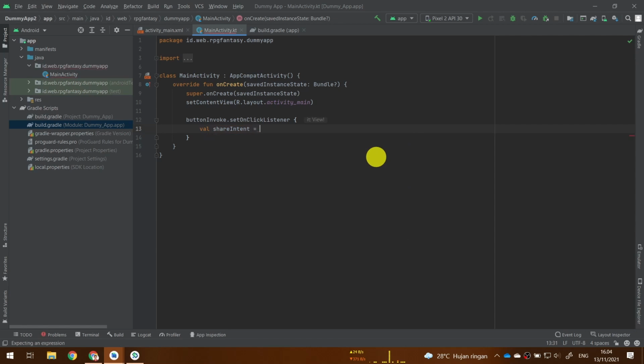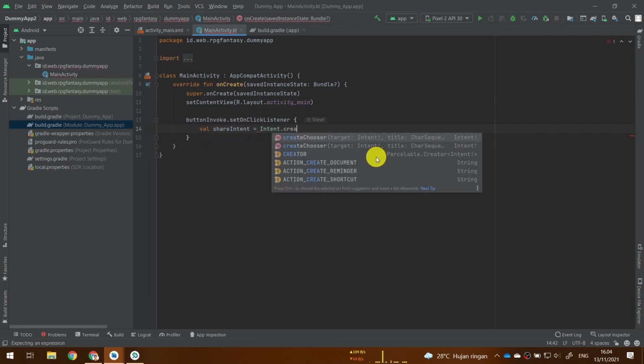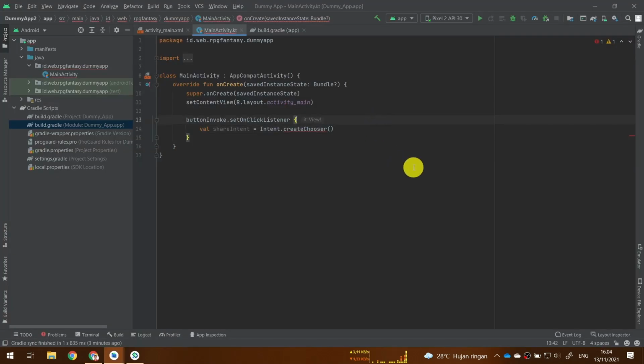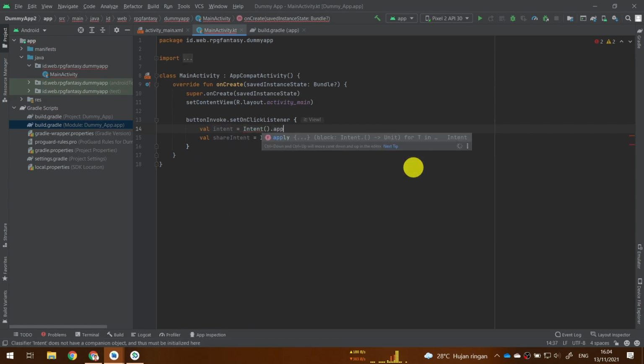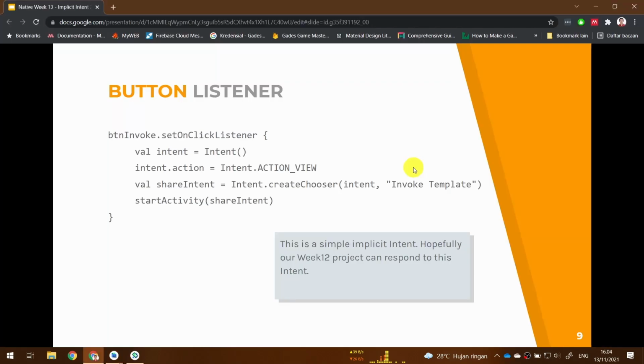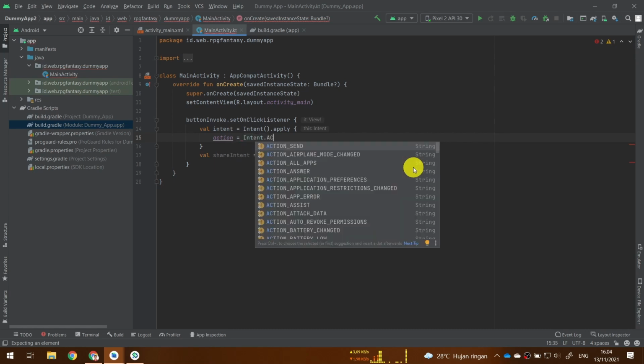Share intent is intent dot create chooser, and okay, never mind. I will create the intent version first. Intent is an implicit one. I will change it with apply because I want to set the action. Action is intent action view.